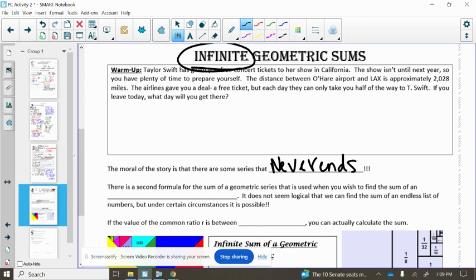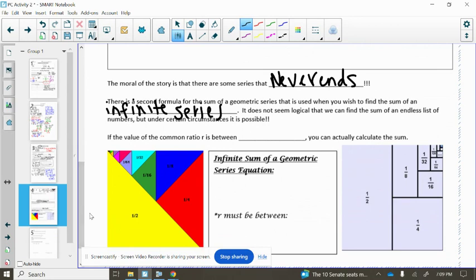What we can do then, because these are converging to a certain value, is what we call an infinite series. And with these geometrics only, this is going to be able to be summed up to a certain value because of this. Now, when is this going to happen? Very, very important clause here. It's going to happen when the absolute value of our r value is between 0 and 1. It can be positive, it can be negative.